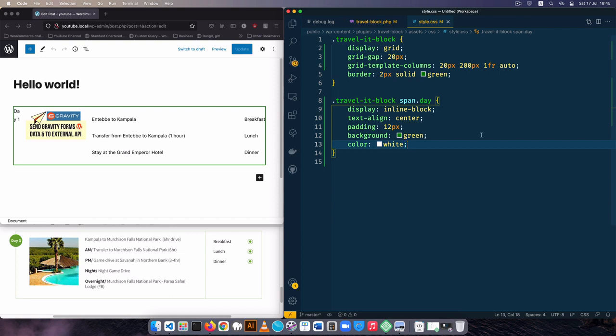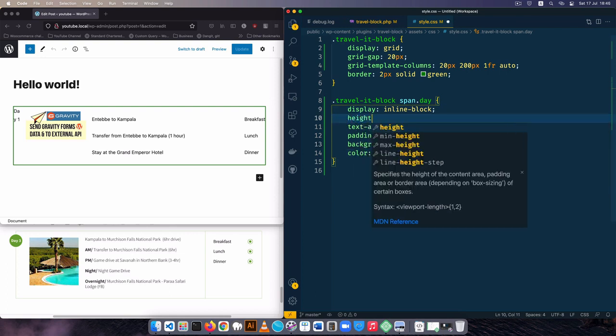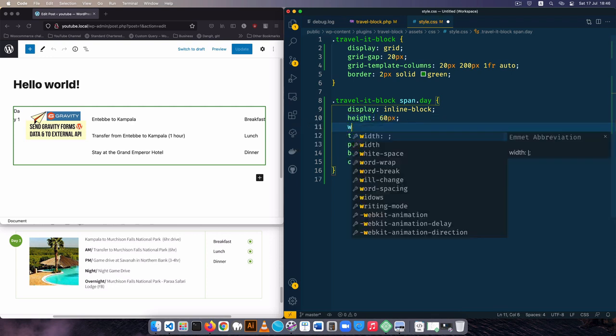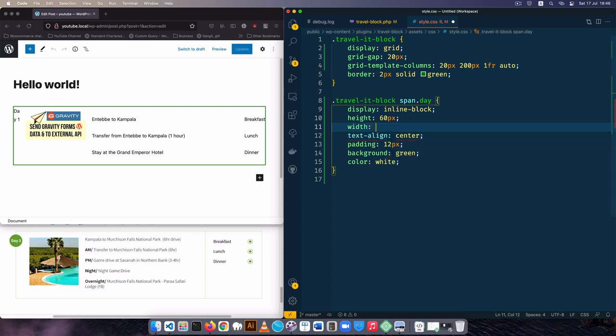After giving it a white color for text, the next thing we'll do here is I'm going to give it a height of 60 pixels, and then I'll give it a width of 60 pixels similarly, and the reason I'm trying to do that is just to get a square.